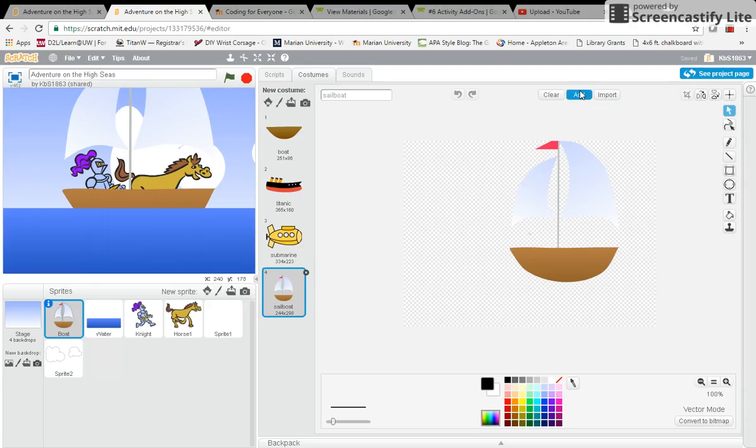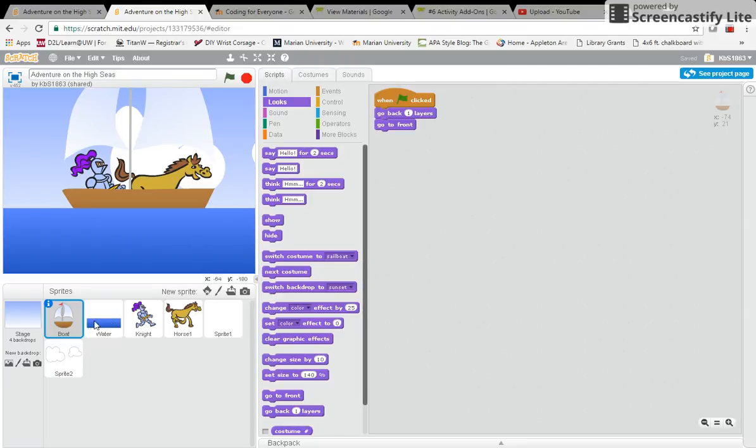If you take a look inside, originally I had started with just this brown shell of a boat and water, and I went in and changed the boat to a sailboat and added a sail, which to me was just more aesthetically pleasing. Then I also had to learn how to make the boat actually look like it was in the water, not on top of the water. So I learned how to put it behind the water with code.